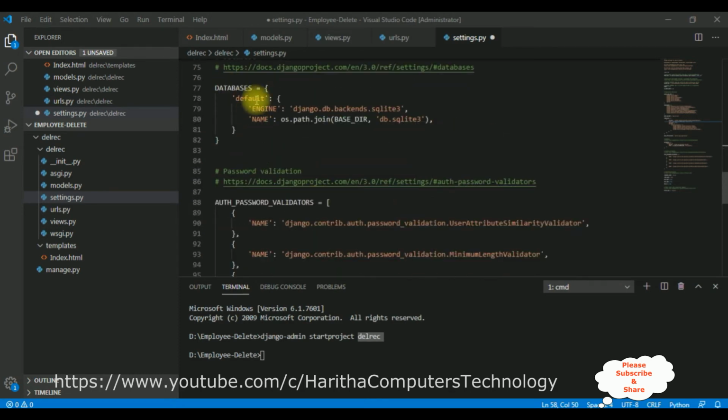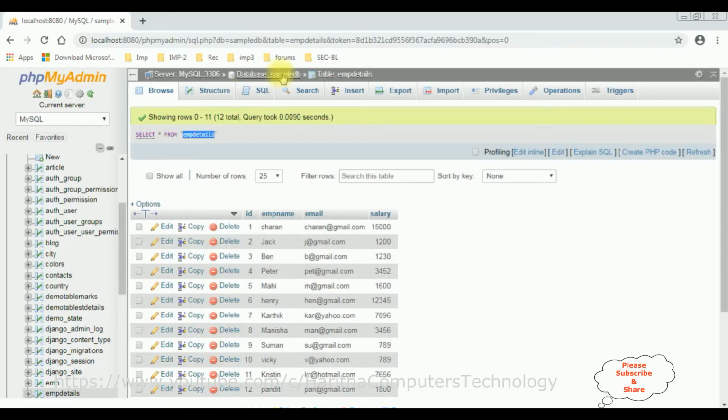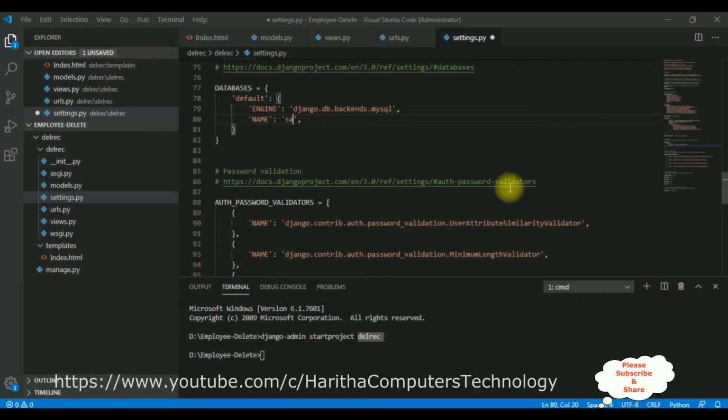Notice the default database engine type is SQLite3, but our database is MySQL, which is phpMyAdmin. So let's add MySQL, and here the name, let's use the default line between single quotes. The name, we have to add our database name, which is sampledb. So let's add that one, sampledb.